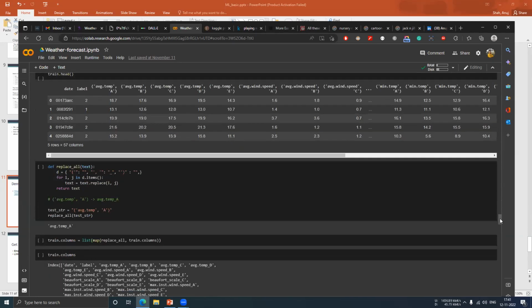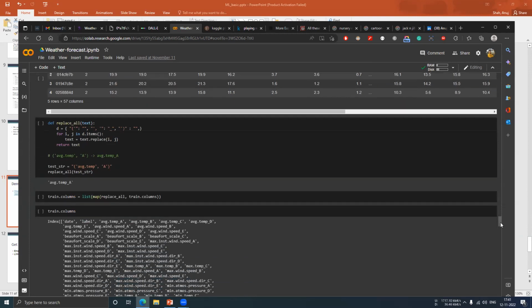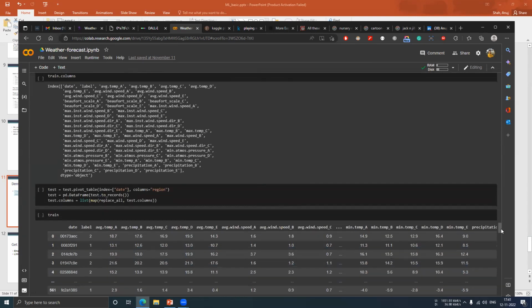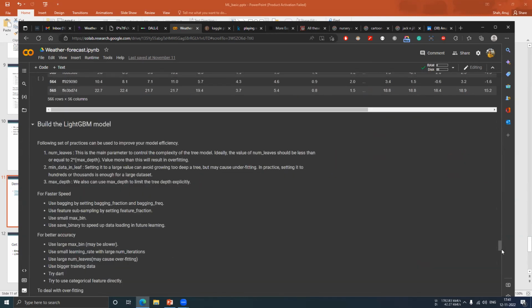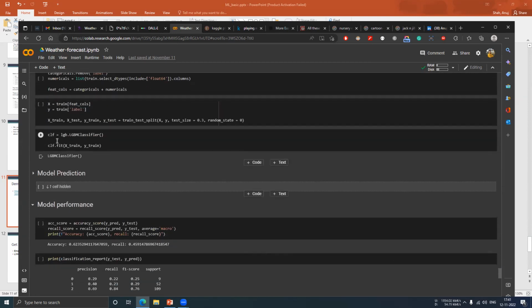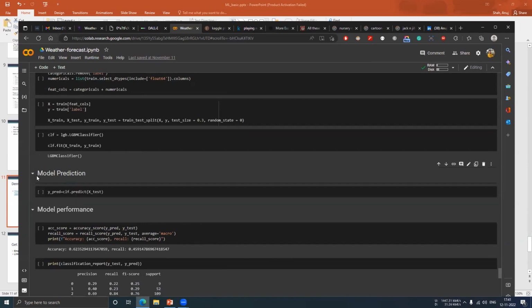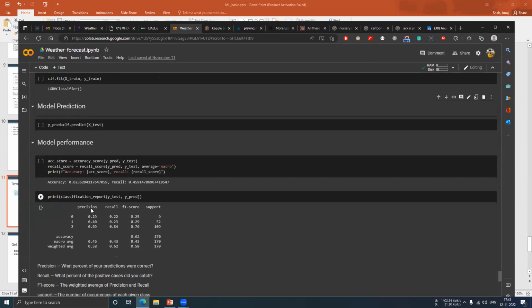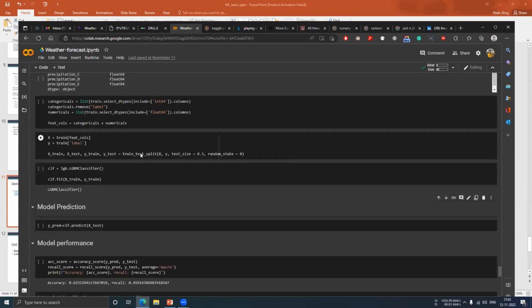Skipping this complicated part because it does nothing but clean the data and train the model. So I'll come to the model prediction part, where we are doing a train test split, and we are taking 30% into the testing part.